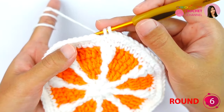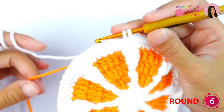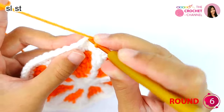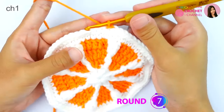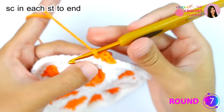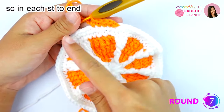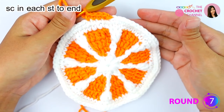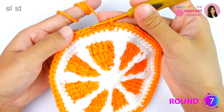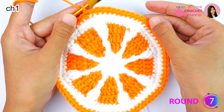So now I am at the end of the row 6. This one, 2 single crochet increase, and the next one is single crochet, and then I will switch to orange yarn, and then join. So for the row 7, crochet chain 1, and then crochet single crochet in each stitch, 1, 2, 3, 4. So keep repeating this process all the way around until the end, and I will be right back. Now I am at the round 7, and then I will join crochet slip stitch like this, and then chain 1, simply cut the yarn and fasten off, weave in all ends.